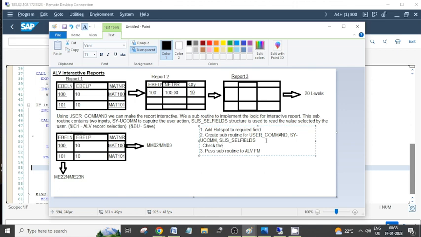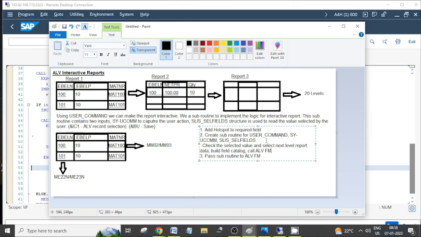Check the selected value, select next level report data, build field catalog, call ALV FM.